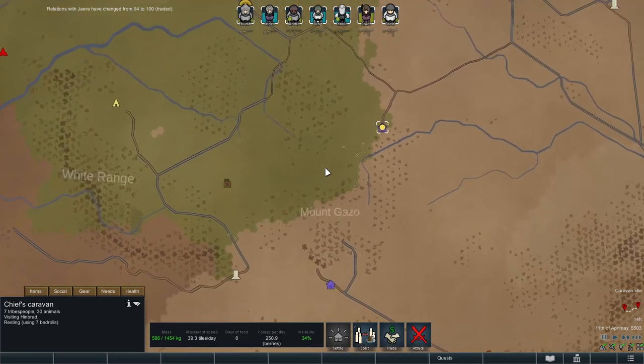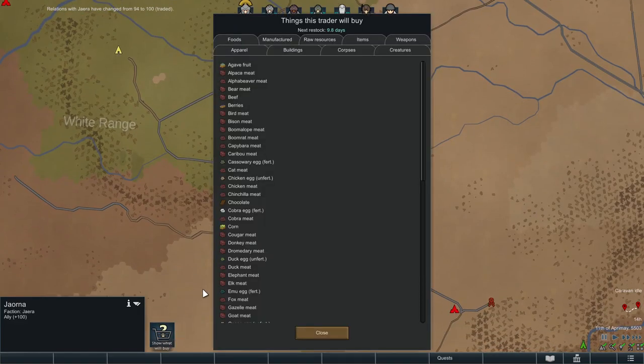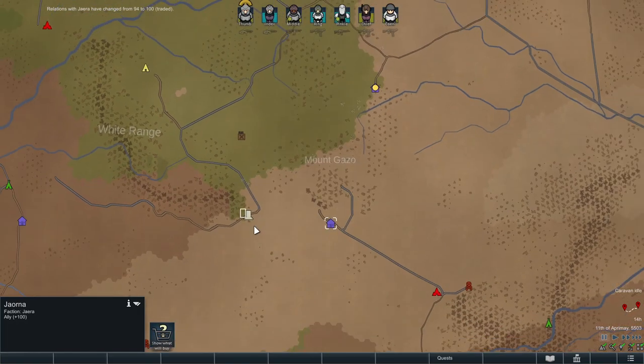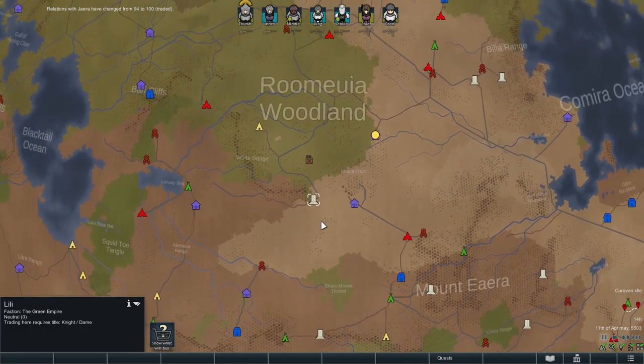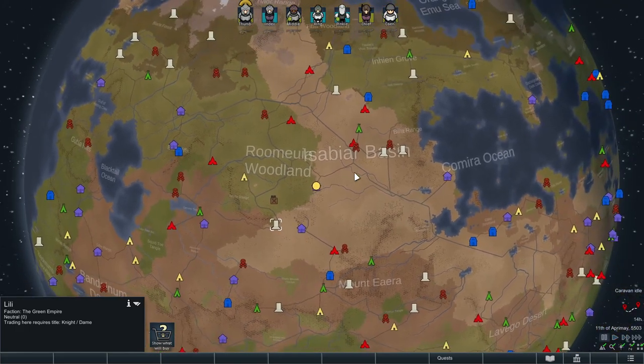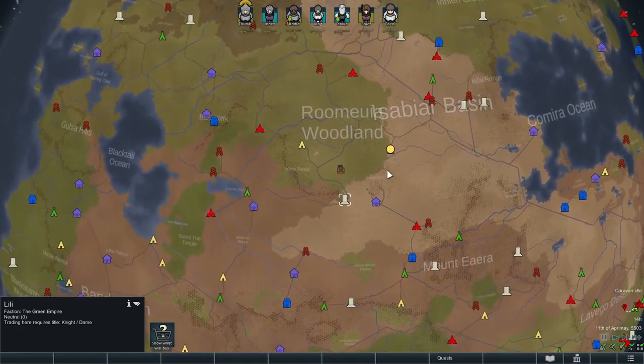So, with that done, I suppose we head back down the other direction. How long until this place is ready to trade again? I really would prefer a third trading partner, and that would be perfect if we get our knight or dame level up. But there's no really good spots in this sort of Goldilocks zone that we can trade with just yet.